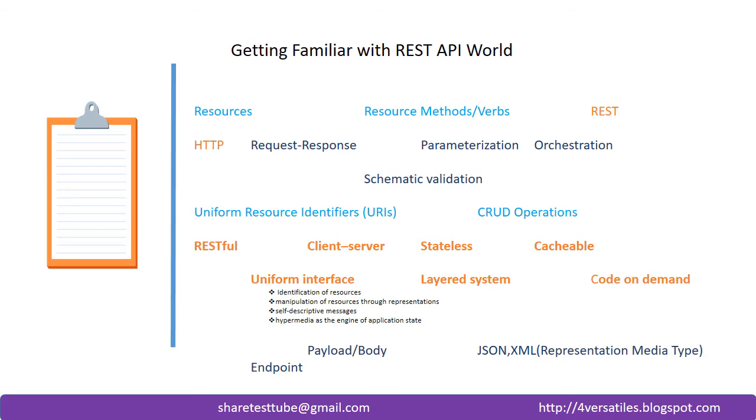Now we are going to discuss the other 3 rules which make it a RESTful application. So what is stateless, cacheable, and uniform interface? Before we discuss it, I'll just try to explain once again. Okay, let me not explain it because you already understood client server, layered system, and code on demand with an example. So it is clear by now.